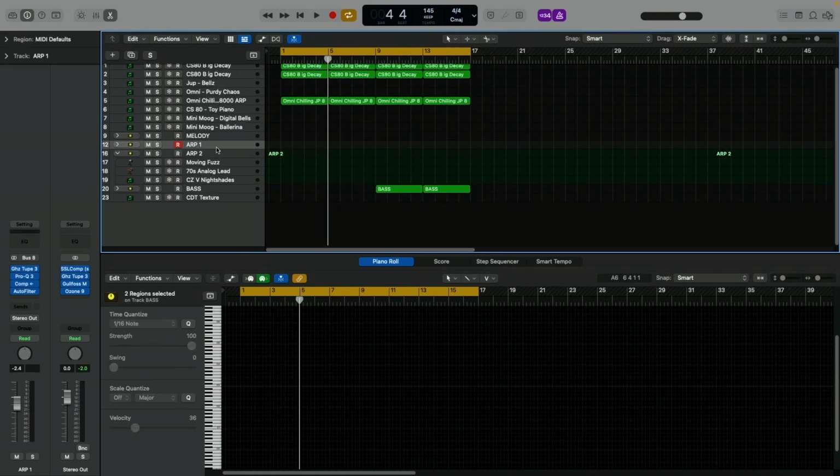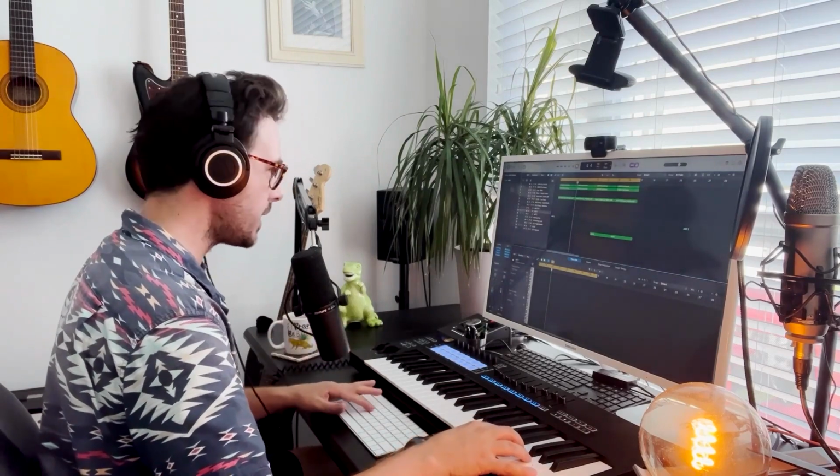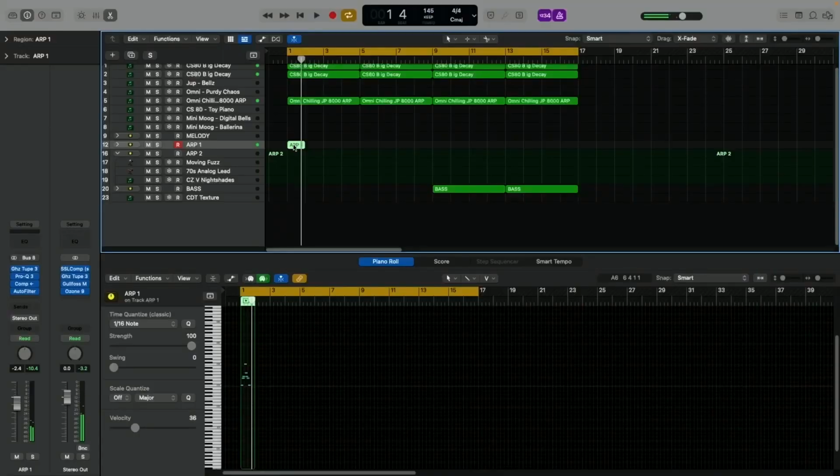I have a couple of track stacks loaded up here in Logic for arpeggios. So when I'm playing all of these patches loaded up in this stack, for example, in ARP1 here, and I use the mod wheel to release some of the filters on the synths, then it works really well. Let's just write a little arpeggio pattern and see what we can do here. Okay, let me just adjust that.